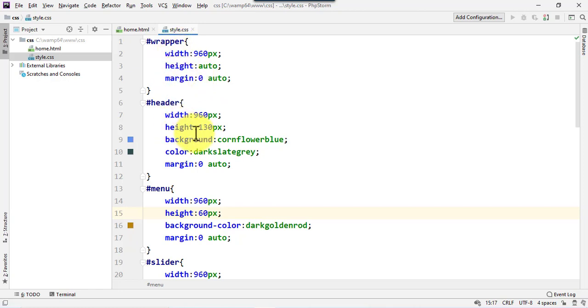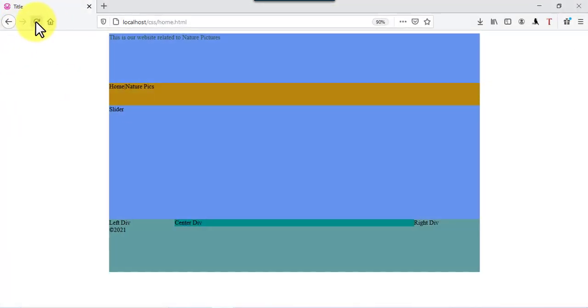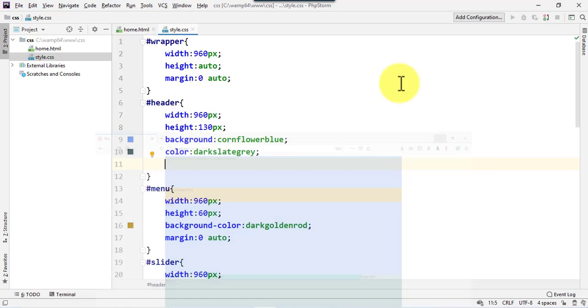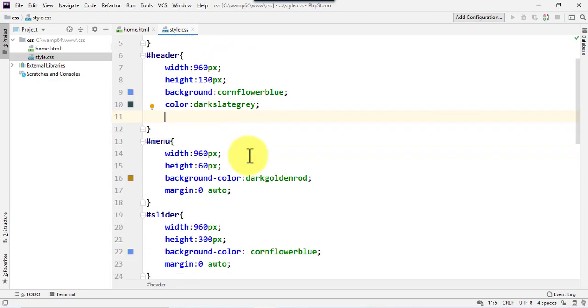Then here is the header div having different styles: width, height, the background color, and margin equals 0 auto. There is no need for that, by the way, because it is already placed in the wrapper div. The parent div has margin equals 0 auto, so all the divs will come into the center.